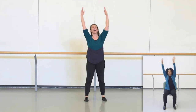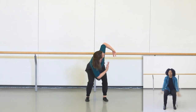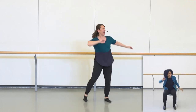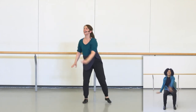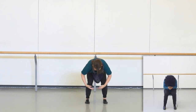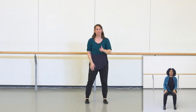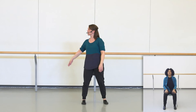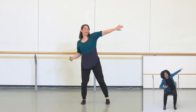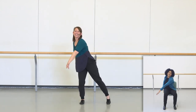And going around. Four set goes to the left, to the right. Getting ready to reach from our heart. And reach. And two, and three, we clap on eight, down and facing the front, and lift, six, seven, eight. Bravo, everyone. From there, our arms are going to slice across our body. So the left arm will come first and go slicing across, slicing across. That's right.